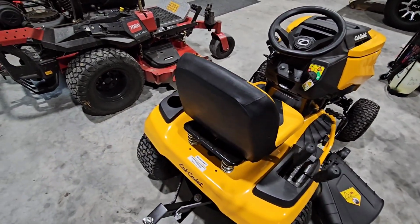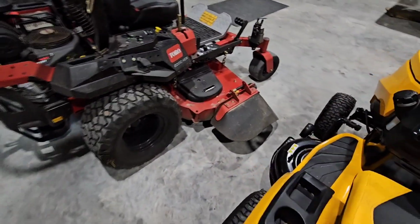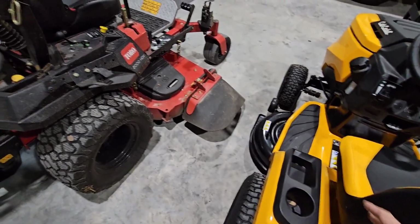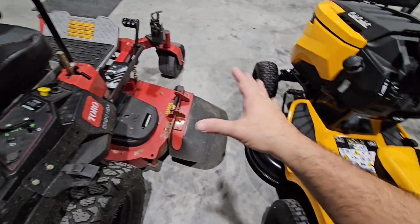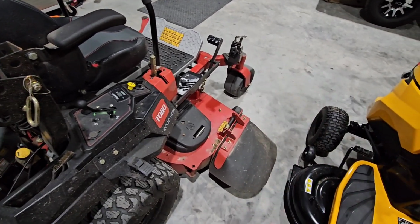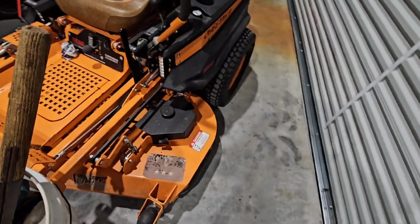And I think part of the reason why this one is so simple is because it's a very lightweight stamped deck versus a really huge, heavy fabricated deck that is probably 12 times the weight of this one. So that's going to be your biggest difference there. If this deck was the size of this one and it was stamped and super lightweight, probably similar to what you might pick up at Lowe's or Home Depot, then the effort to lift the deck would probably be a lot less.